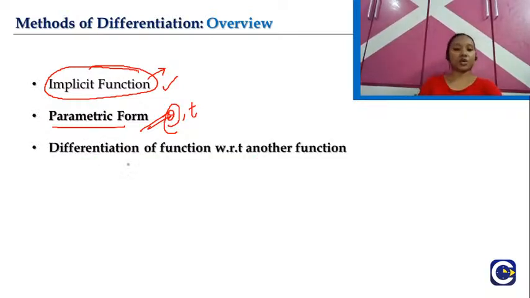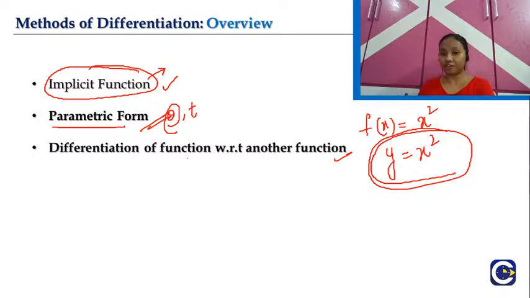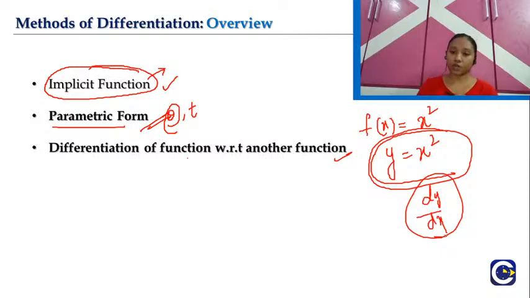After that, we are going to see the next topic, that is differentiation of a function with respect to another function. Till now, if you remember how we have been doing differentiation, if we have a function f of x equal to x square, we take y equal to x square, and we differentiate this function with respect to the variable x, right? Here we are differentiating the function with the variable x, but in this topic we are differentiating not with respect to a variable but with respect to a complete function.